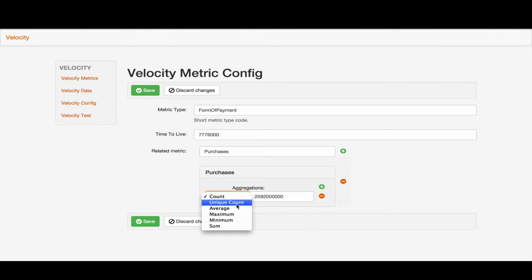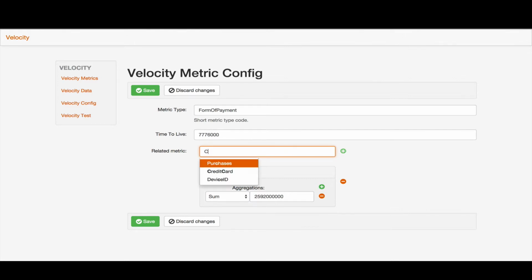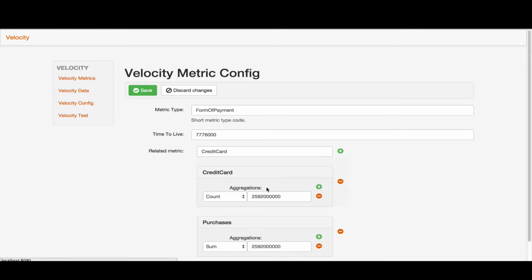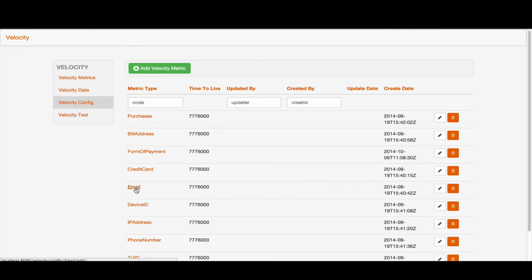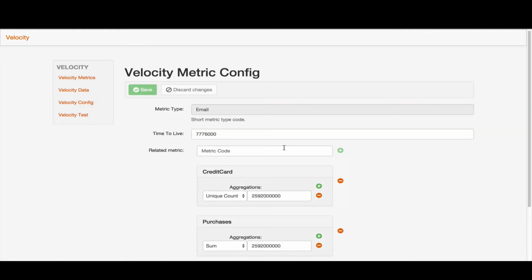But no, let it be a total amount. And the total number of credit cards for the same period. Saving our changes. After that, we are going to link one more existing metric with our form of payment.